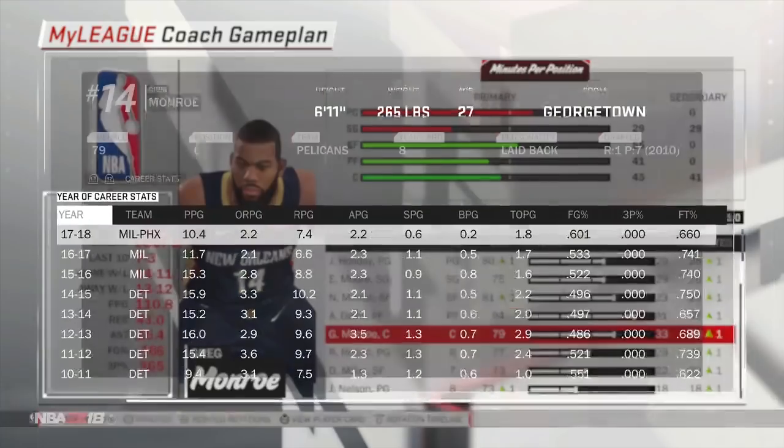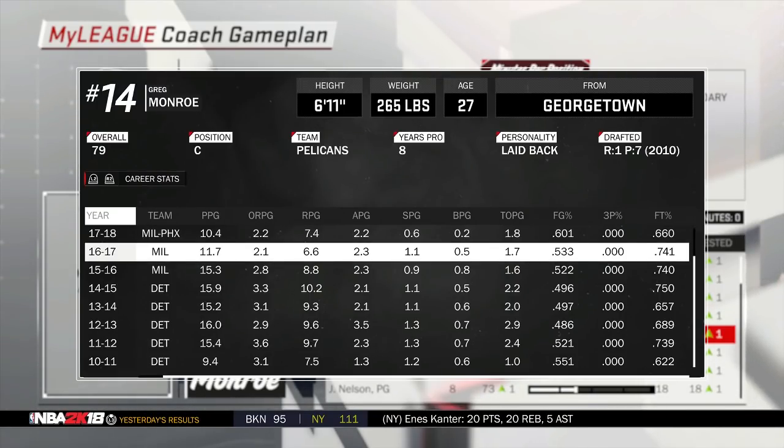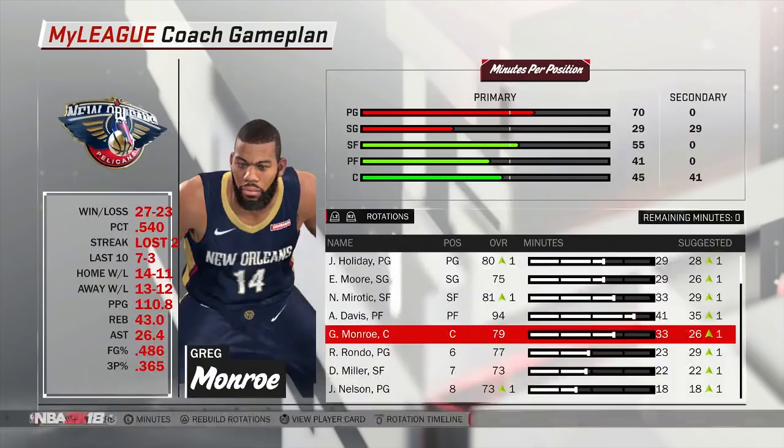You look over at Greg Monroe — honestly, he's not a bad fit for this team. Defensively, he's not going to bring you much, but he can do a lot in limited minutes. He's going to bring you some scoring under the basket, so Anthony Davis can play out on the perimeter a bit more while Greg Monroe eats up on the inside. He's going to give you about 8, 9, 10 rebounds per game. It's not bad for what this team needs right now. When you lose a superstar player like DeMarcus Cousins, it's going to wreak havoc on your team, but Greg Monroe is just not a bad fit as a replacement.